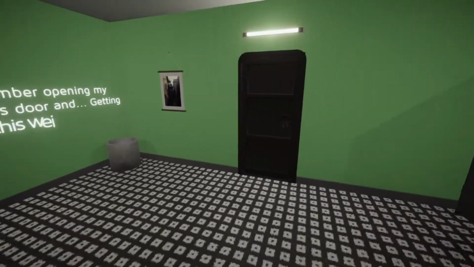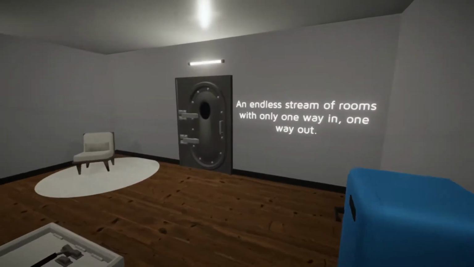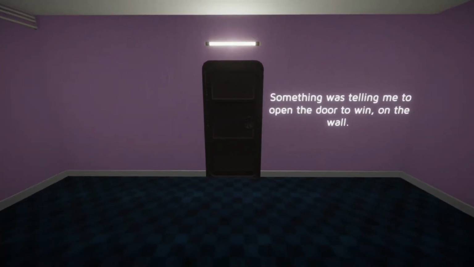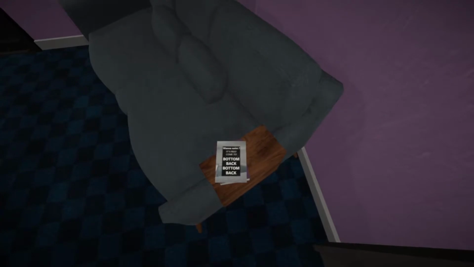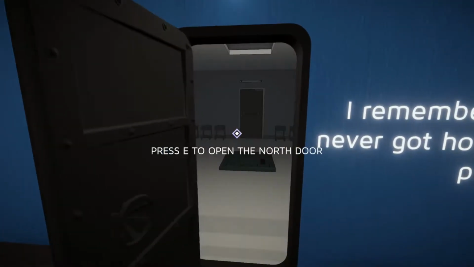I remember opening my bedroom door and black door. And then the stream of rooms with only one way in, one way out. Okay, black door. Something is telling me to open the door to win on the wall. See, I don't know. I remember winning, but I never got home. I hate this place. Okay, black door.